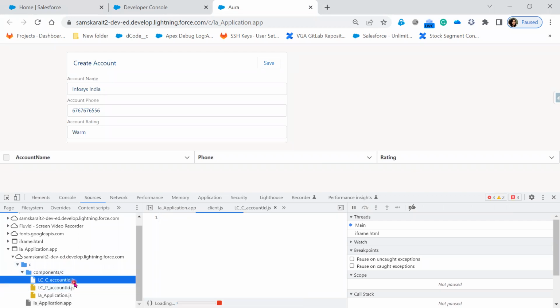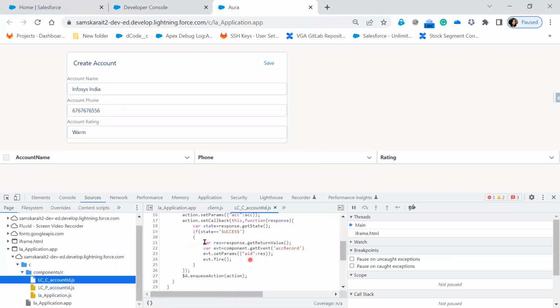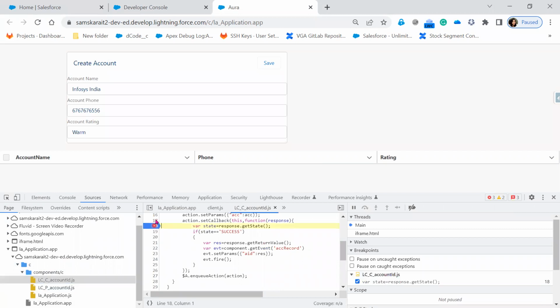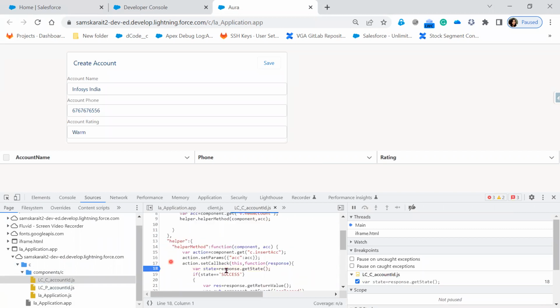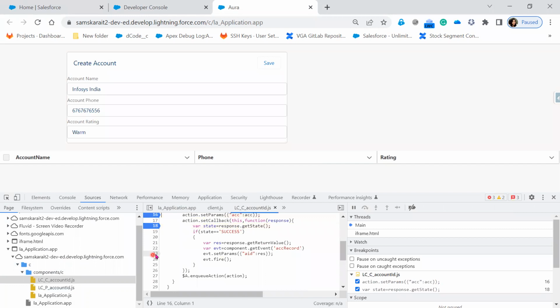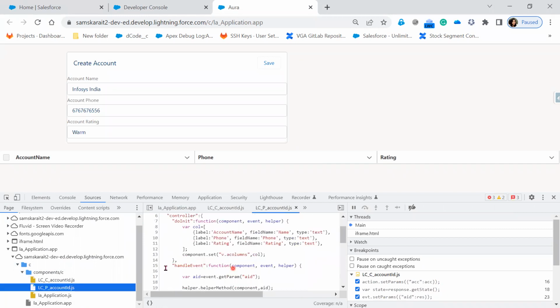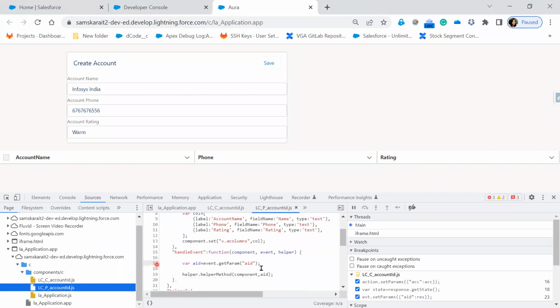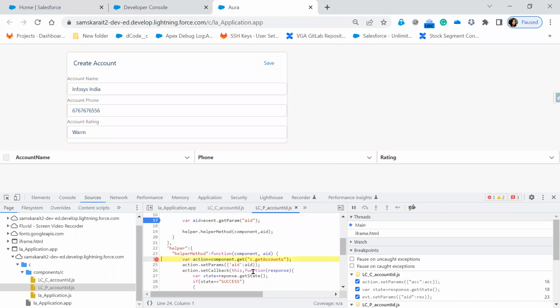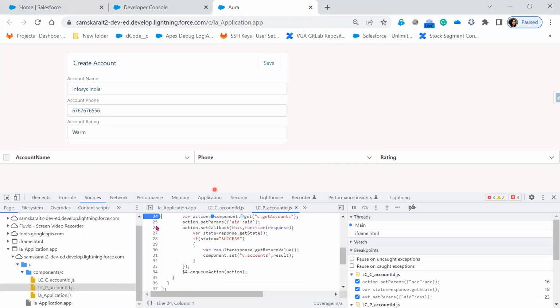Let's first see the child component, whether it is sending the information or not. So basically here ACC, and what is the response? Is it firing in the parent component? Are we getting the data from the event or not? Then it is calling the Apex class, and are we passing the data here? And then whether it is successful or not.